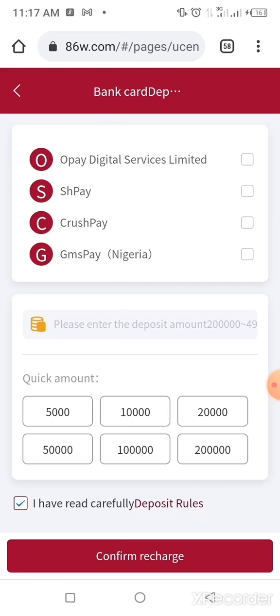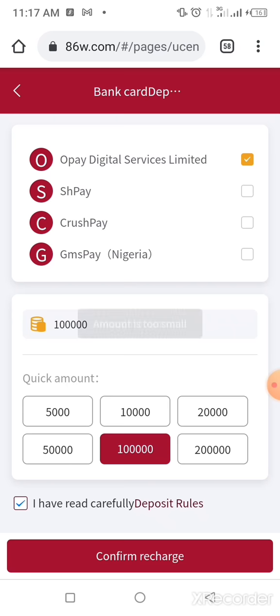Now, after clicking on bank card, the next page is this. Presently we are having four options that we can make deposits through. The first one is OPay Digital. But there is one thing about this OPay Digital service. They don't accept transfers below 200,000. If I click on 100,000 and I click on confirm recharge, it says the amount is too small, you can see.